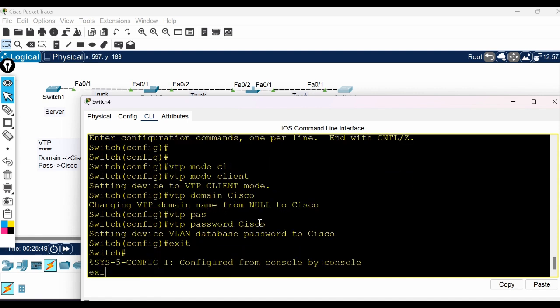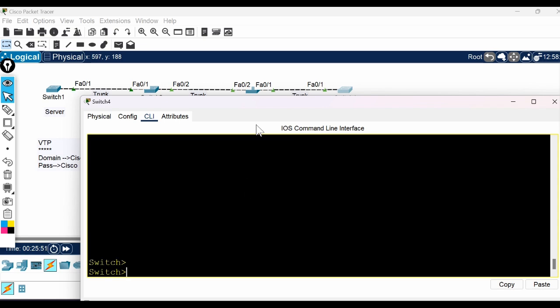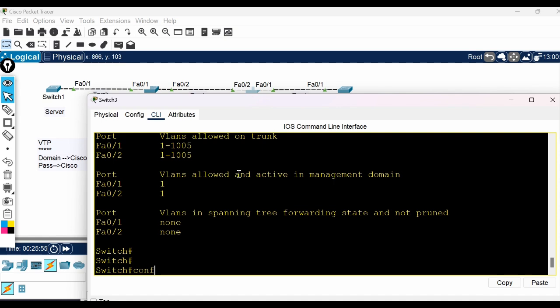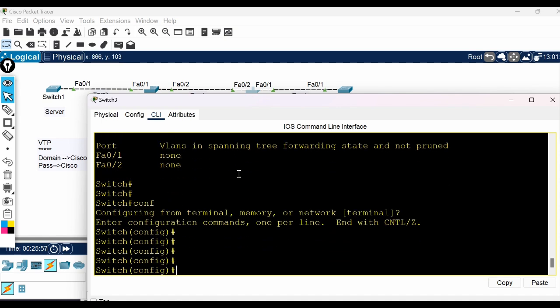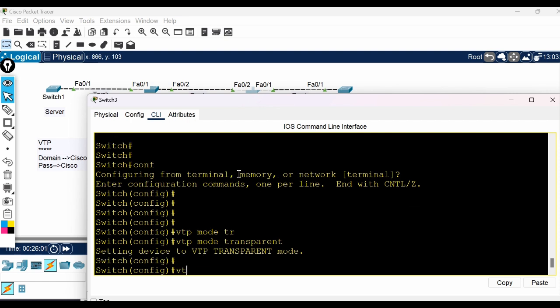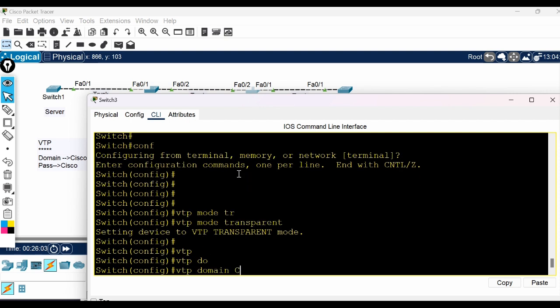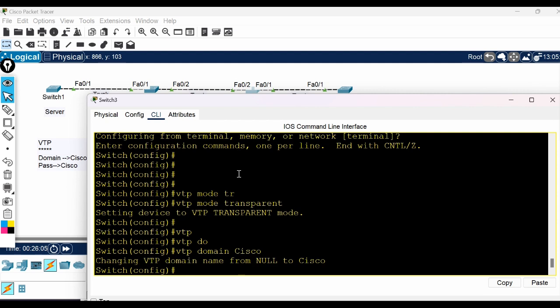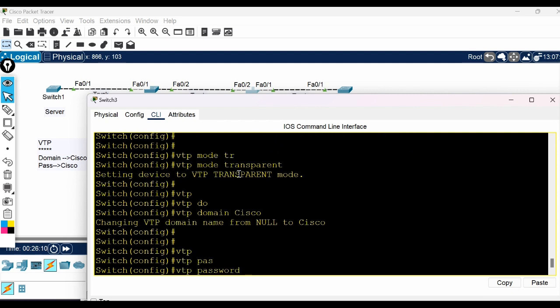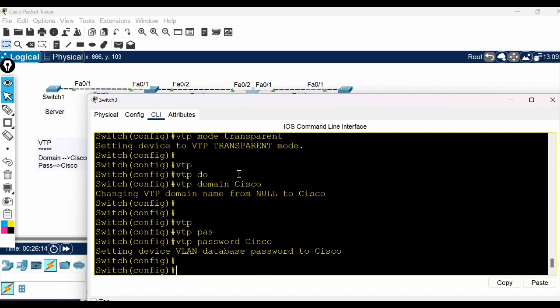Done. Exit, exit. That's it. I'll go to this switch and configure. Here I'll say VTP mode is transparent, VTP domain is Cisco, and VTP password is Cisco only. Fine. Configured.